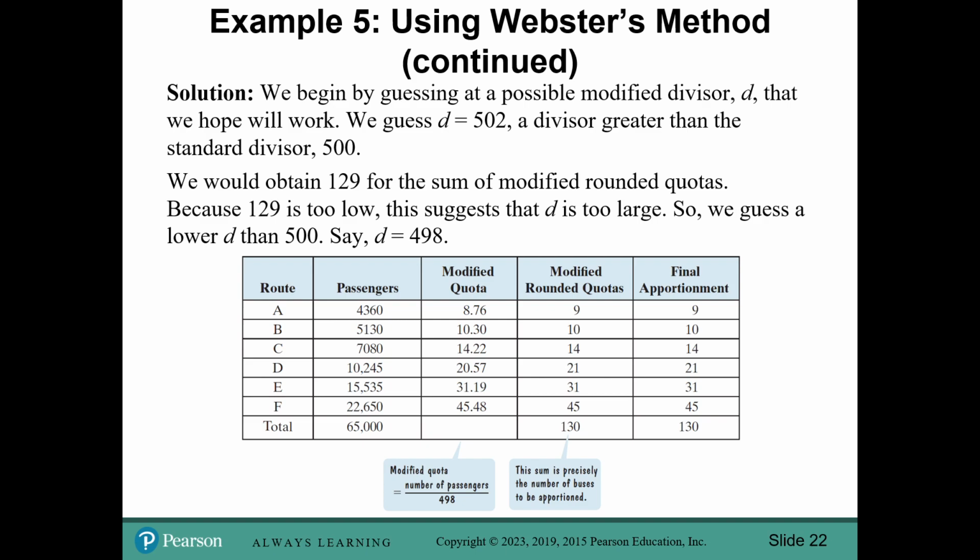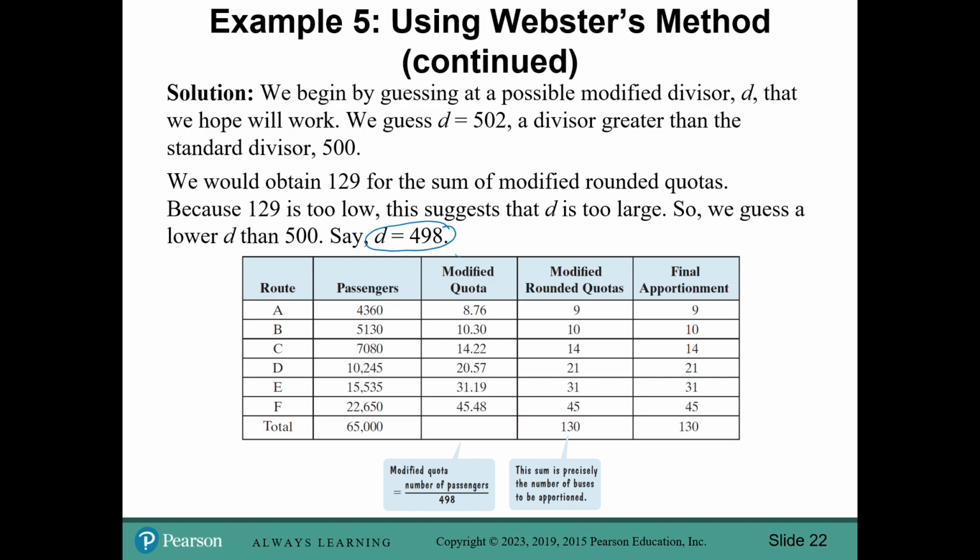Sometimes it's hard to tell which direction you go, so you have to do a little bit of guessing at these modified divisors. You might go a little too high, so you have to go a little bit lower. The D that's going to work here for us is actually going to be 498. Because in real life, they don't give you the numbers for these. You kind of got to work at them. That's essentially what we're working through here in this initial example.